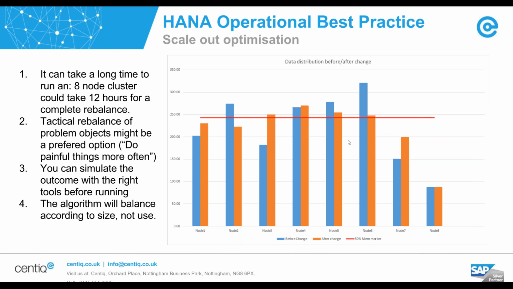Yeah, and there's a bunch of tools that we'll talk about later that help you achieve some of these outcomes. You can actually simulate what it will look like when you've finished the redistribution, to see whether the set of parameters you're feeding the tool set is going to create the desired outcome or not. And it will give you some idea of how long it's going to take, hopefully, as well, once you get some idea of the data movements that are going to be involved.